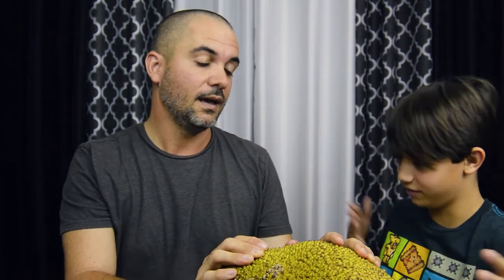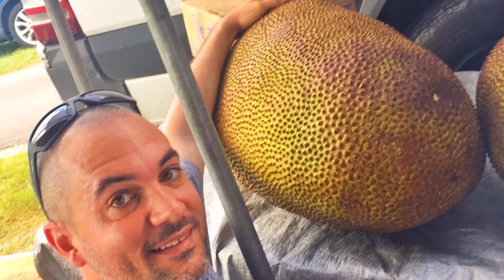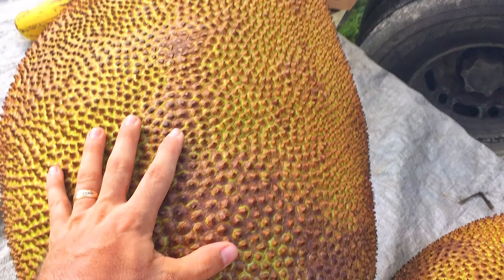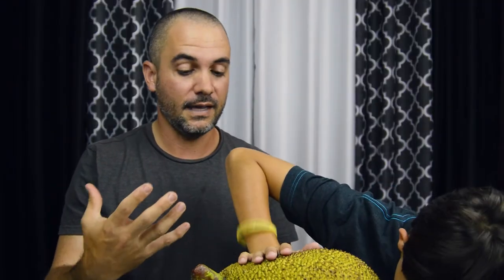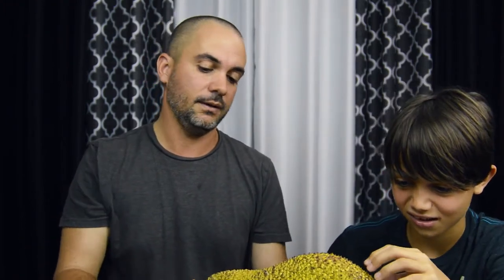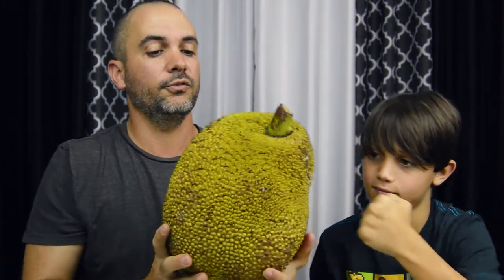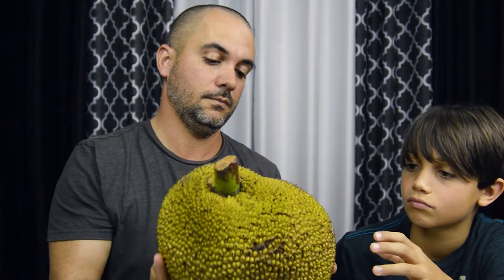How big? Well, it's this big. I took a picture of it while we were at the market getting this one. And it's quite large. It's way more than I'd be able to handle myself. Not only because it's heavy, but carrying an 84 pound anything with spikes by yourself would be pretty torturous. These little fellas basically just grow up in the tree, hanging from the tree, and get big.